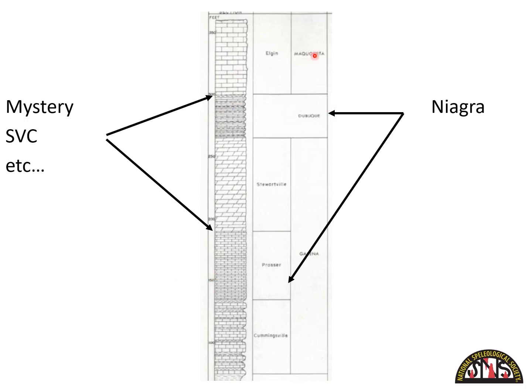The Dubuque formation itself is a very thinly bedded limestone with many shale horizons in it. This gives way to the Stewartville limestone, which is a more massive, blocky limestone. Below it is the Prosser, which is a fairly finely bedded limestone. Below that is the Cummingsville, which is full of many large shale horizons, which tends to stop cave development. And below that entirely is another large, thick shale unit, which completely prevents water flow and represents the local ground base level that we can get to.